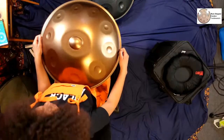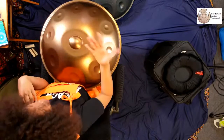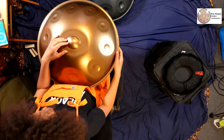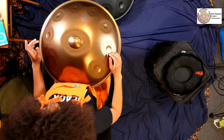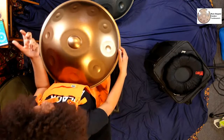So on any handpan, we have a limited number of notes. We've got, you know, let's say 9. But that is not all of the notes of that scale. So we've got our D minor scale. That's a scale that we're really used to hearing. But how do I find that?